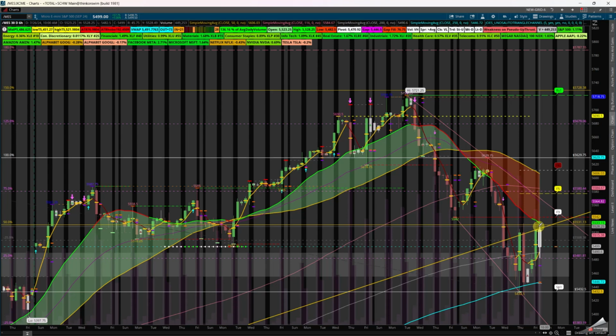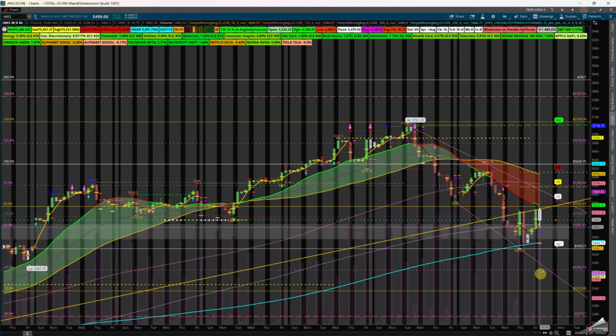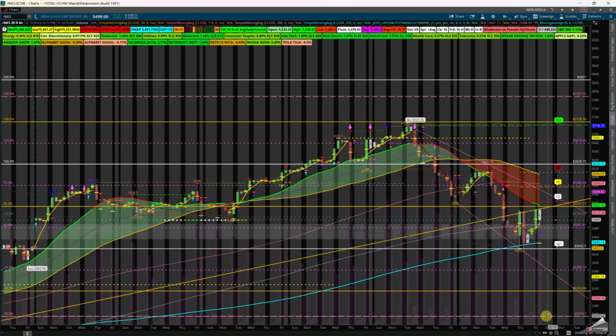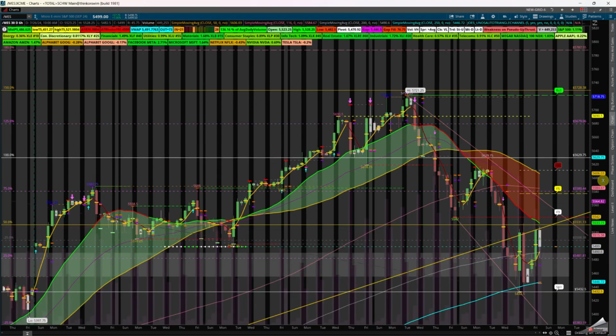If this is going to be a continuation, we're going to clear the 38, 50, and 61. We're going to come back and retest the breakdown. If this doesn't, and we go up, look at the backside of this channel, and we fall back in, we're going to look for the backside of the 25, this consolidation, the 50, and eventually the 80%. So I am not biased to either side. We're going to trade what we see on the charts, and that's the most important thing in trading.